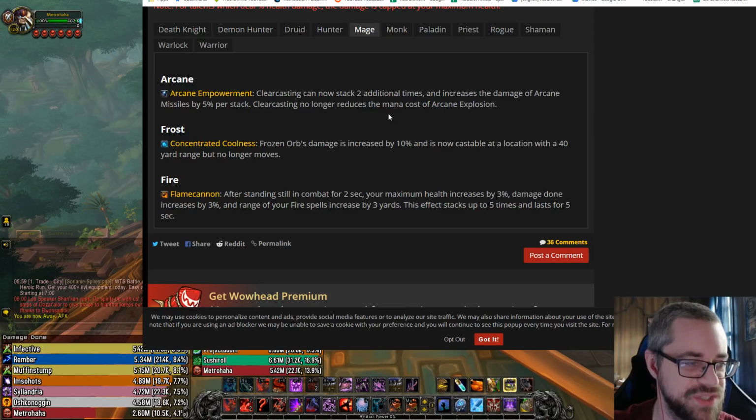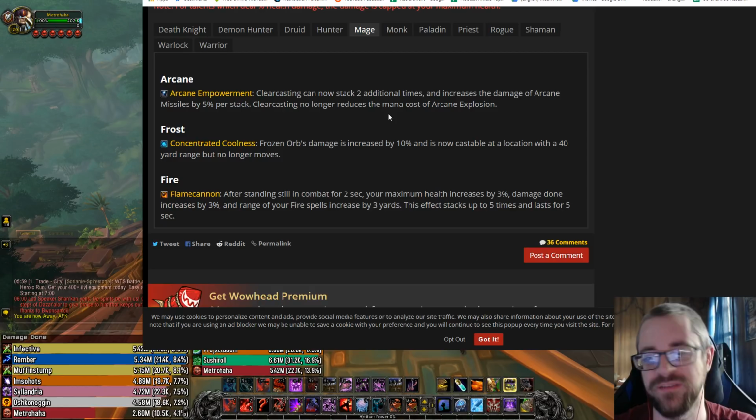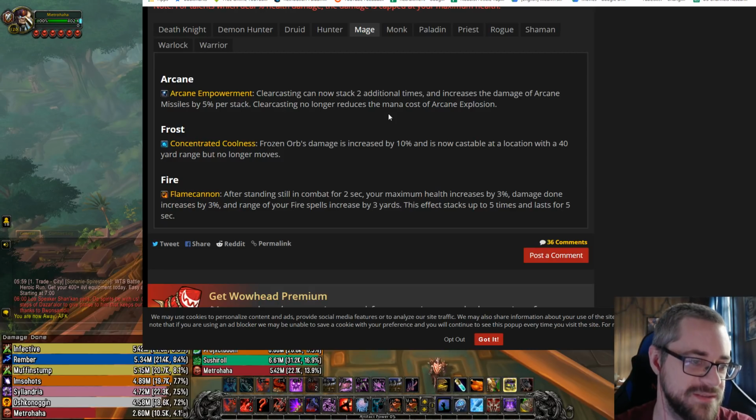Arcane Mage. Arcane Empowerment, Clearcasting can now stack 2 additional times and increases the damage of Arcane Missiles by 5%. Clearcasting no longer reduces the mana cost of Arcane Explosion. So I don't know anything about Arcane Mage for sure, but that sounds like a DPS buff. Maybe I'm wrong. Seems like an AoE nerf because I don't know how big the mana cost of Arcane Explosion is. I don't know, but there's some inconsistencies with some of these, it seems.